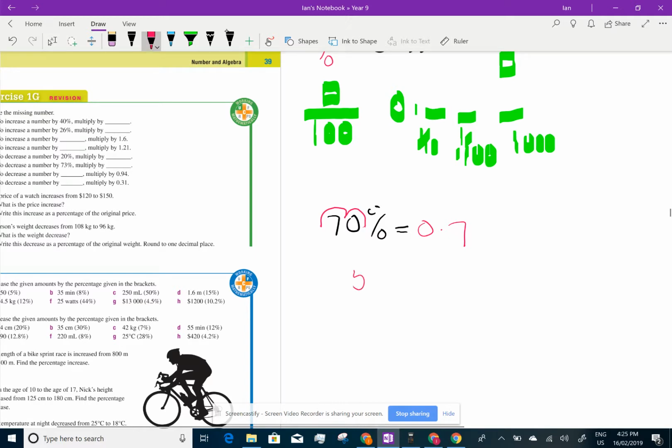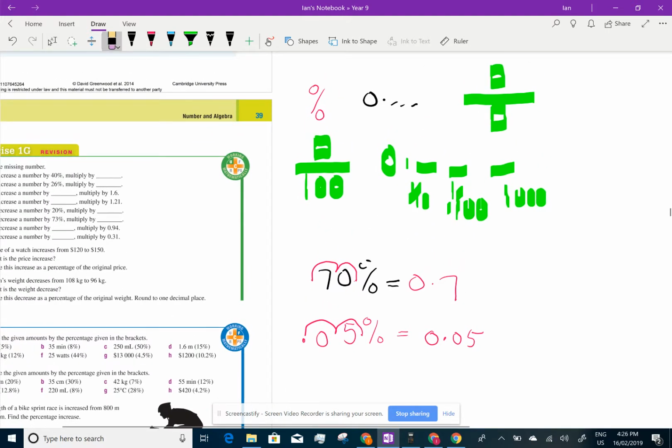Whereas 5%, which is one a lot of kids got stuck on, the decimal point is here. I'm going to move it once, and I'll move it again. I've got to indicate the place value, so I've got to put a 0 there. So it's 0.05. If I wrote 0.5, well, that's 50%. It's a half. You need to be good at moving between decimals, percentages, and fractions. And if you're not, you need to practice.